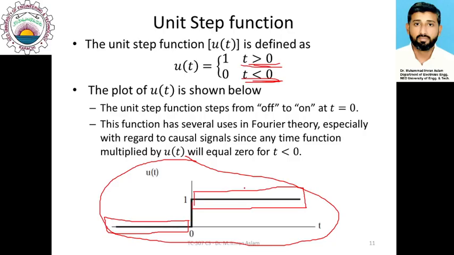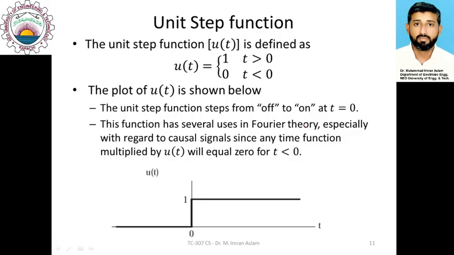In a sense, the unit step function represents the switching operation, where you have switched from 0 to 1 at time t equal to 0, or in other words, where you have switched from the off state to the on state, because 0 generally refers to the off case, and 1 refers to the on state. So the unit step function is actually a mathematical representation of that switching operation.